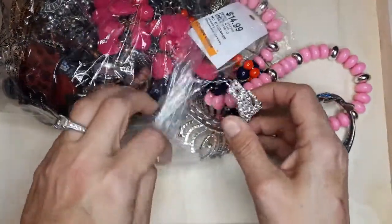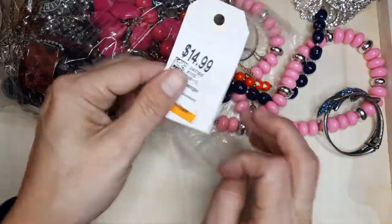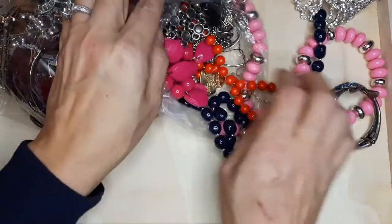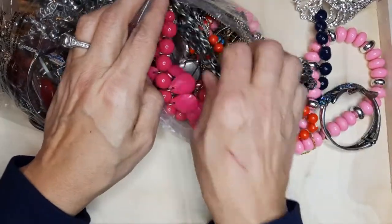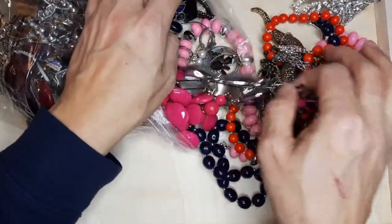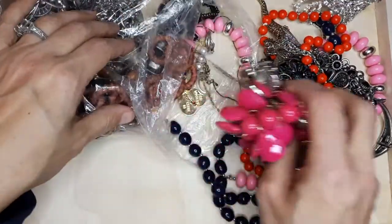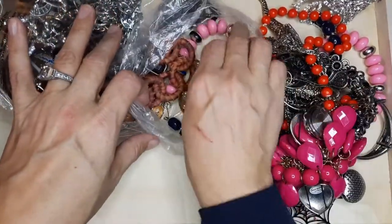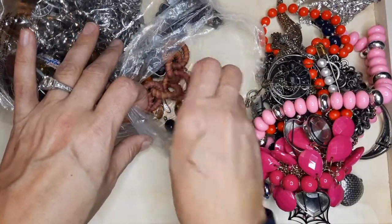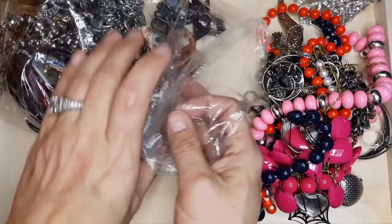So let's grab some of this. These are bags that I have laying around that I haven't gone through, that I didn't pack yet. So it's a mystery what's in them. But $14.99, you never know. But right away, just from what I'm seeing, I'm not too hopeful. But I craft, so for $14.99 for some good pieces — that ain't nothing to shake a stick at.